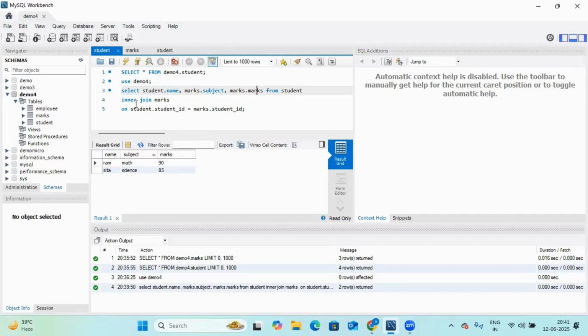Now if I write left join, just by writing left join here, you will perform the left join operation.